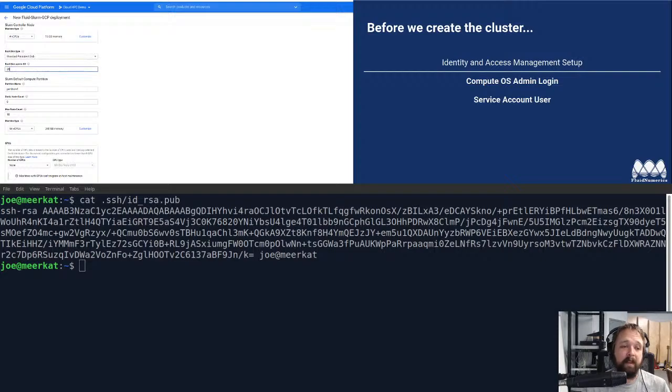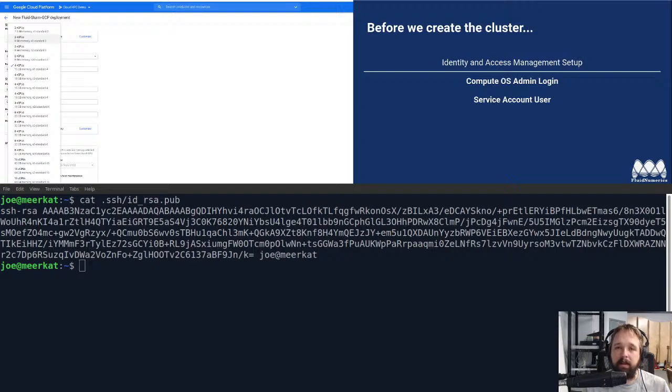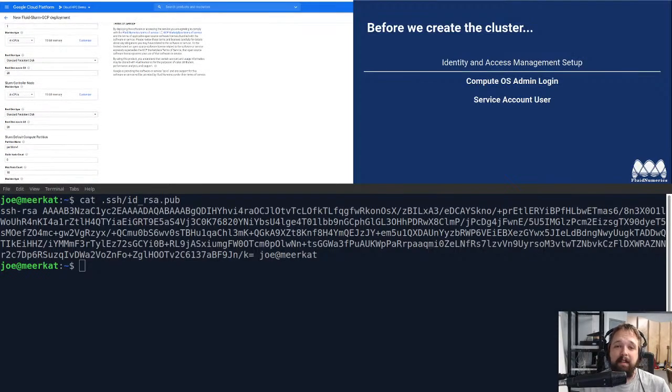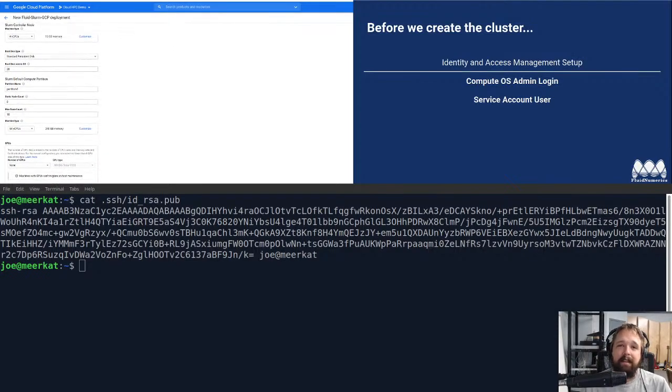And of course, it's not just the disk size that ends up mattering. Of course, the more virtual CPUs ends up playing into this as well. Again, a lot of performance considerations when you really want to go into production, but to get you off the ground, we can choose something. And then the nice thing about operating on Google Cloud is as you run into these issues, we can change things on the fly, and you don't have to worry about long system downtimes or migrations, anything like that. It's really simple to customize after the fact. So again, I'm going to start with my 4 vCPUs just for what I'm doing today. I don't need anything crazy.